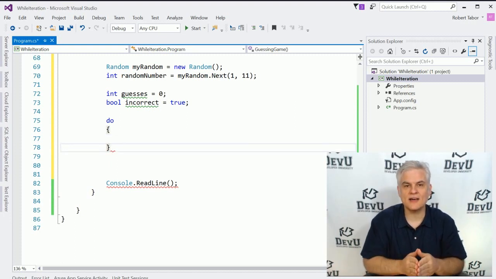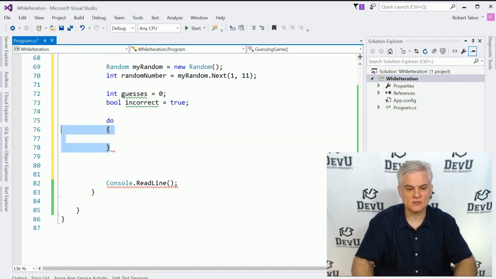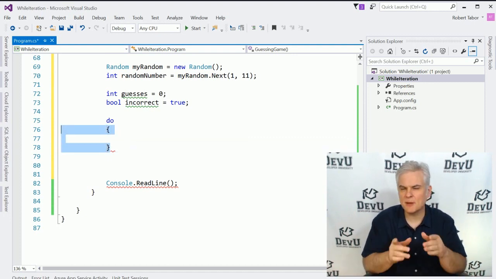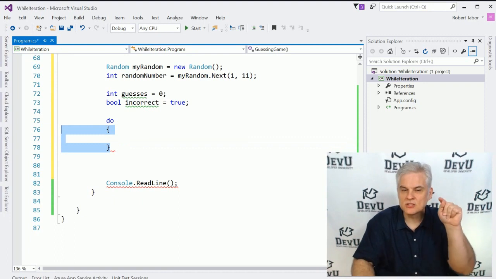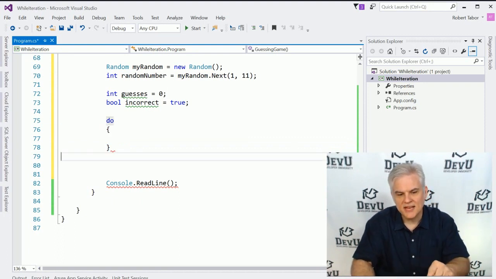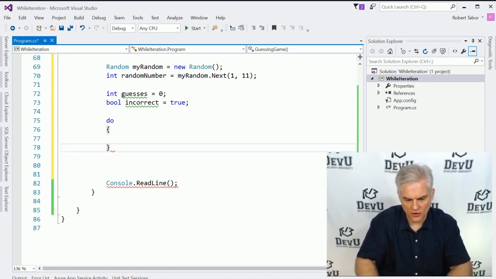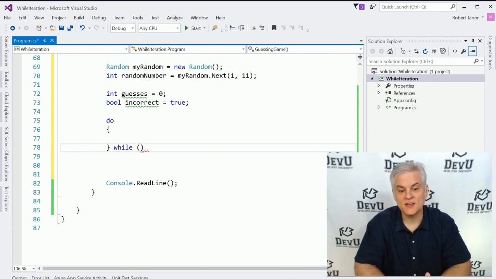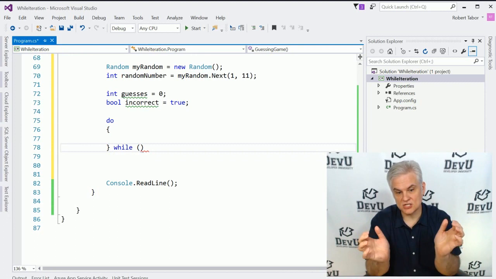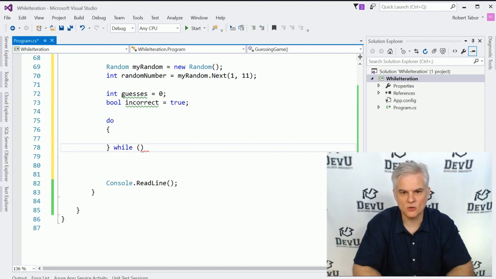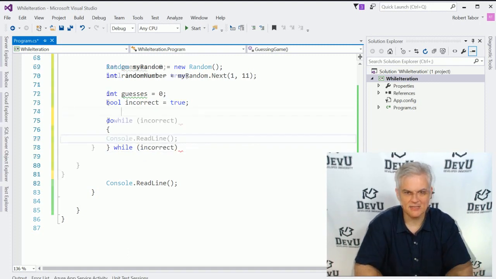The while will evaluate the very first time, and we may never actually run the code inside of our code block, but this time I want it to run at least one time, so we'll say do this, but then at the very end we'll check for the statement while, and if the while condition is true, then we keep going. Okay, so while we continue to be incorrect is true, so while we continue to be incorrect, then we're going to keep guessing.